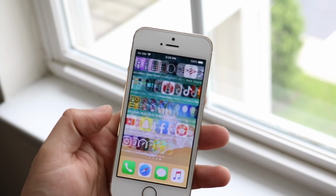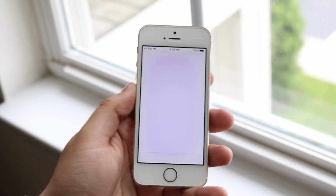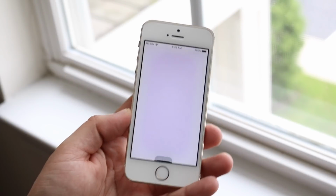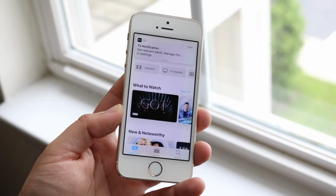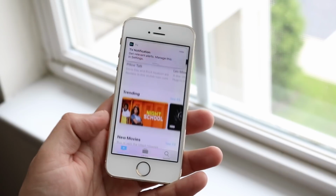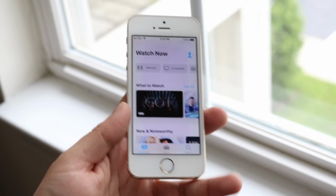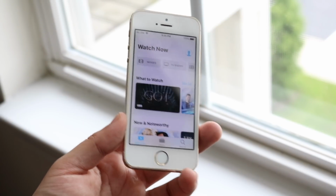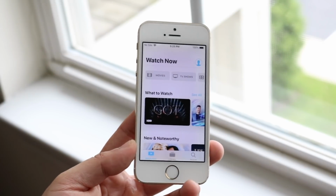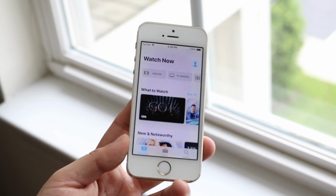So there was one specific update with Apple TV. Now on my iPhone 5S, I don't even think I have it. Just kidding, I found it, it was right there. But pretty much what they did was they added a couple new things in the back end and on the front end. So if you own an Apple TV or if you use the Apple TV app all the time, you now have some new functionality within it, so that is cool. Like I said, me personally, I don't really use it that often. But for you, if you're into that kind of stuff, that's cool. And I think honestly, this update was pretty much predicated and revolved around Apple's new streaming service. I've said this before in other videos too, but they're really trying to push their new streaming service and all that good stuff, and it makes sense. So by them updating this, it just kind of goes through that.